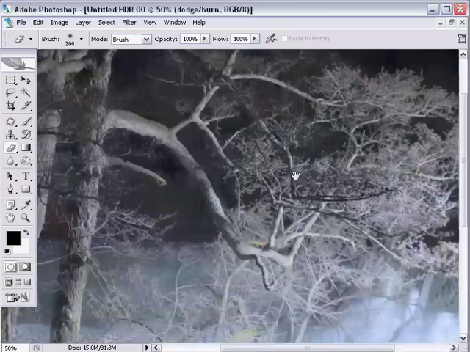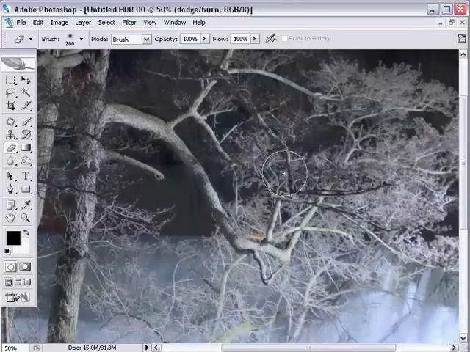Yes, you can do that. That's a perfectly good way of doing it. No criticism of that at all. The reason I do things this way is that the dodge burn layer being soft light, first of all, soft light is almost exactly the same effect as overlay, but less strong.